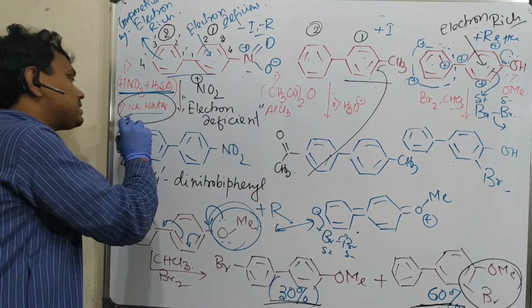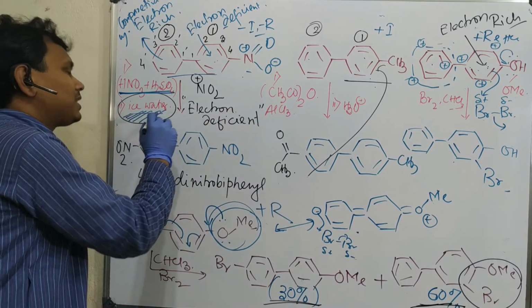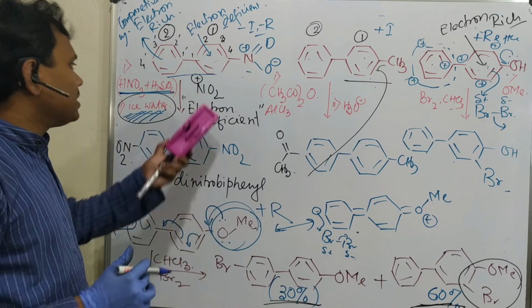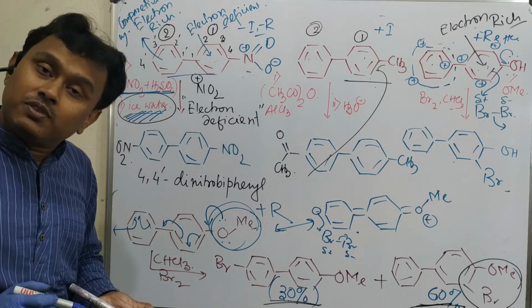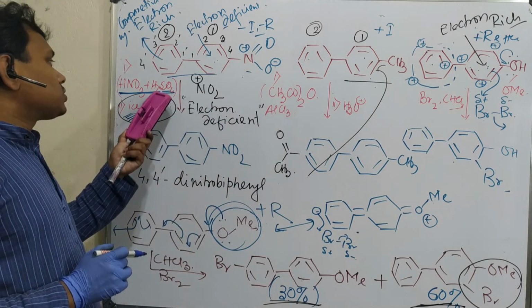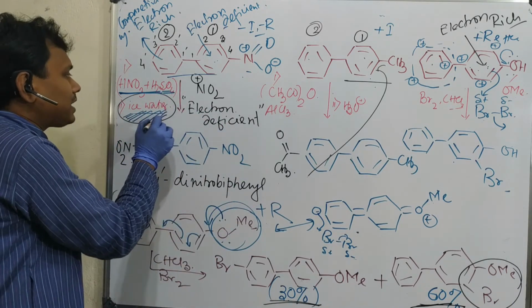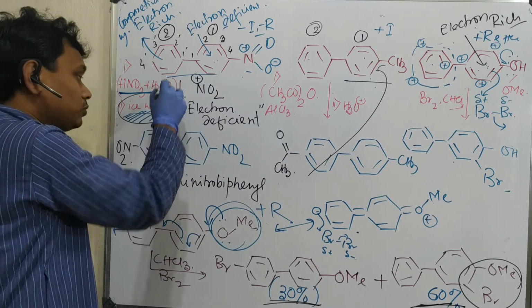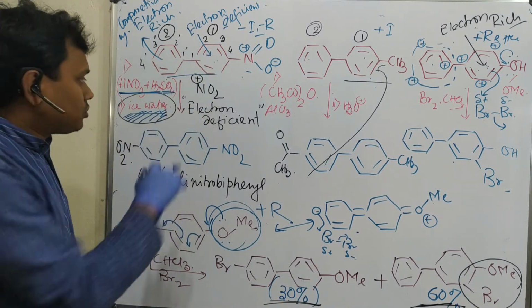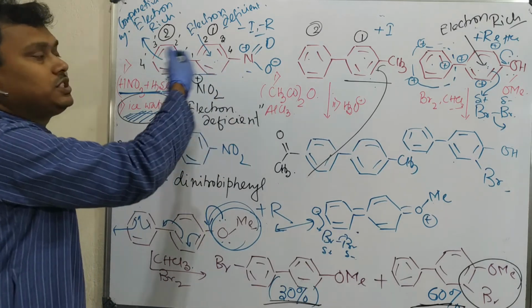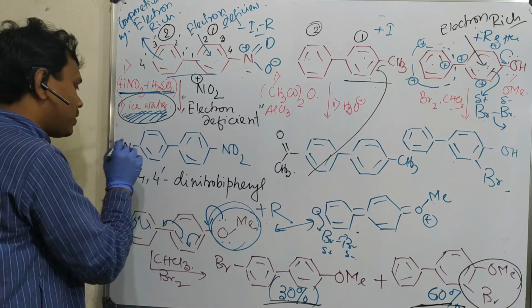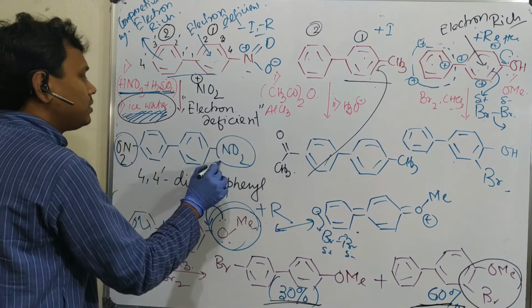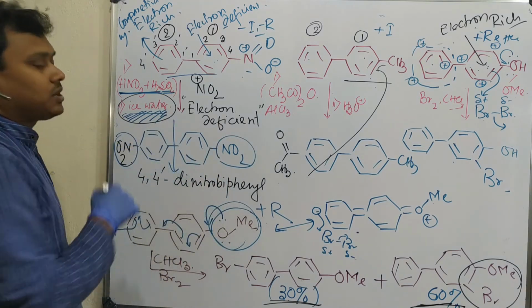That's why when we add a slight amount of ice water, there is clear phase separation. Means that this mixed acid, we know that sulfuric acid is a very good solvent for organic material. When sulfuric acid gets water, it has more solubility in water compared to this organic medium. So it will go to water. So there is nothing that can solubilize the product. Consequently, in ice water, these dinitro derivatives will be precipitated.